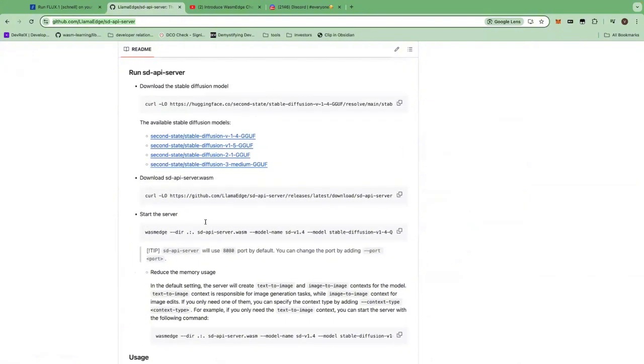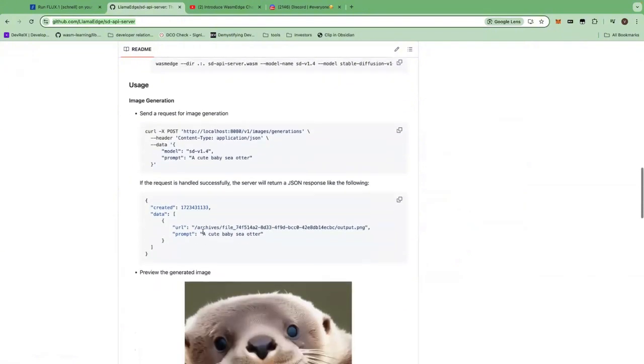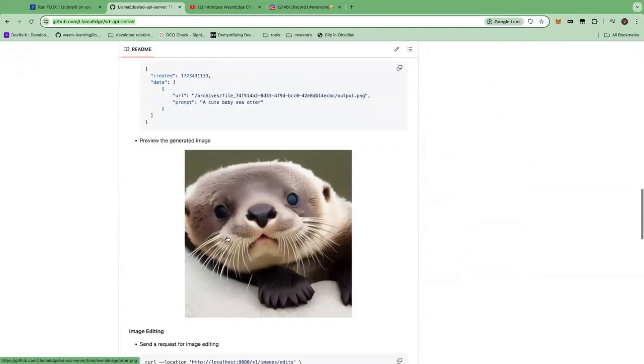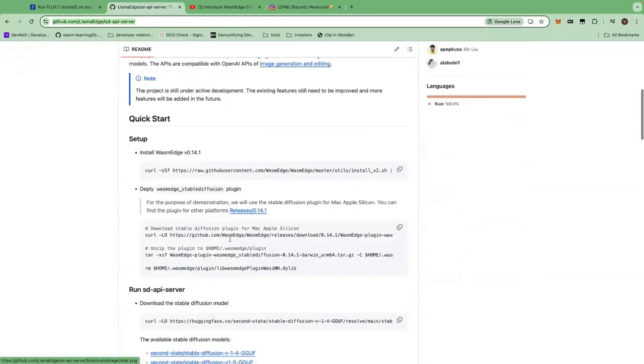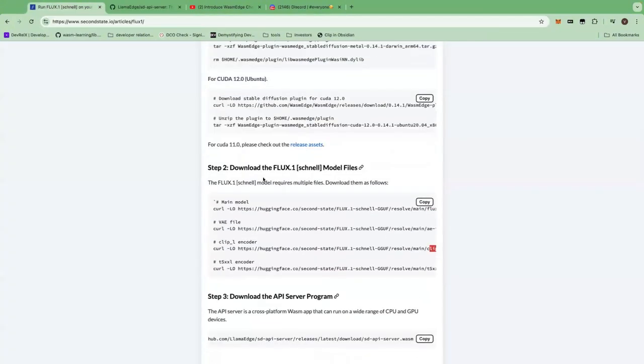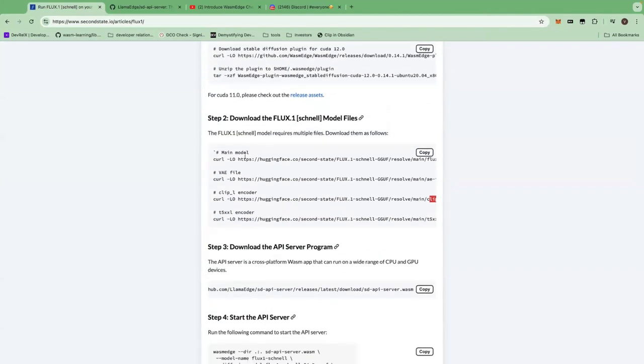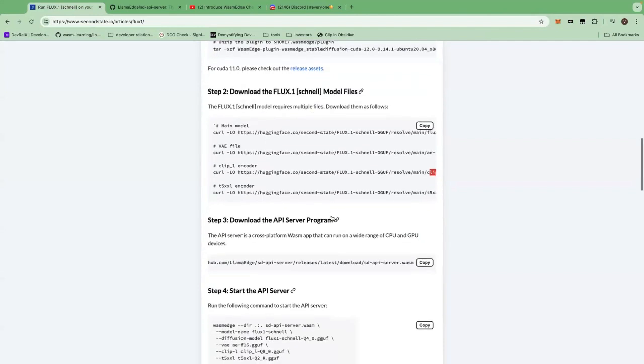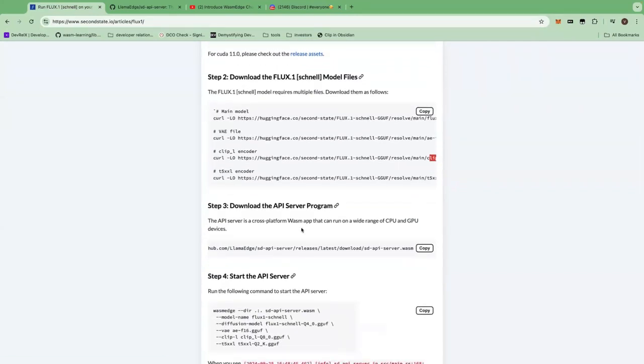You can just follow the README on this repo. But to be honest, FLUX has better images. Okay, so right now we have the WasmEdge Stable Diffusion plugin, which is the runtime for the FLUX model, and we also have the model files, and we also have the API server program.